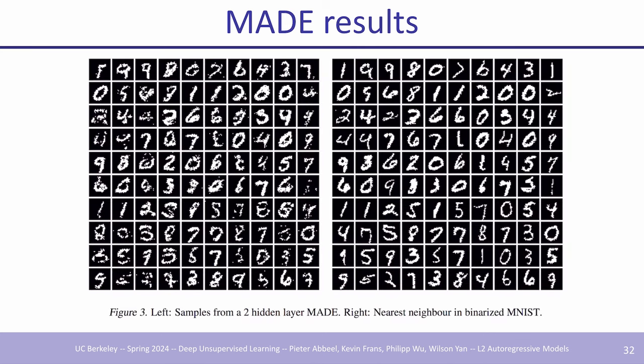Another thing they did in the paper, and that is interesting to do with all your generative models, is generate images and then look up the nearest neighbors in your data set. You might say, well, those nearest neighbors aren't exact matches, and that's actually exactly what you want. You don't want them to be exact matches. If your nearest neighbors are exact matches, it means that it just memorized entries in the data set, rather than having learned a general concept of how to generate examples that are similar to the data set. So this is a good thing that it's not perfectly matched.